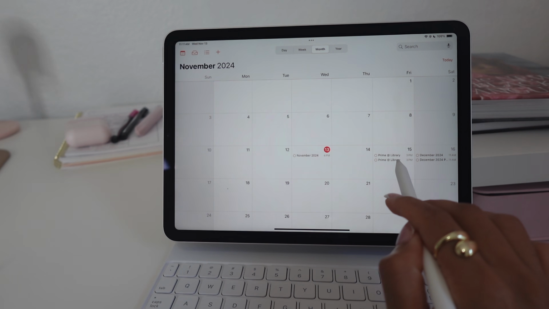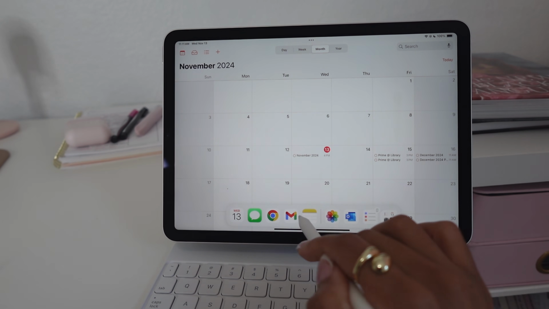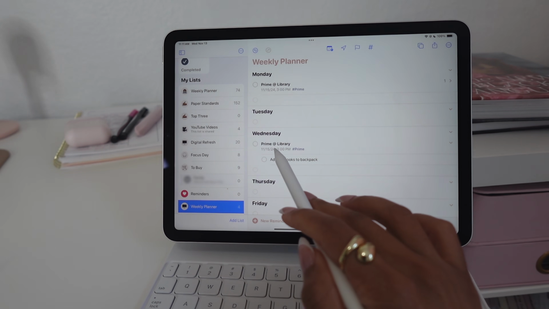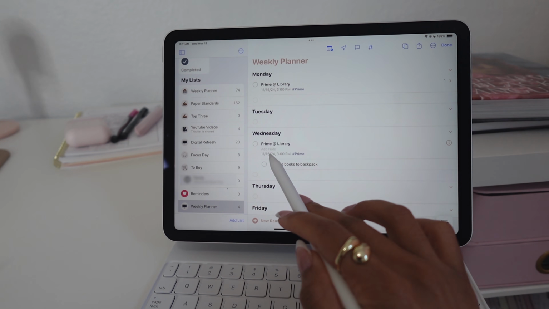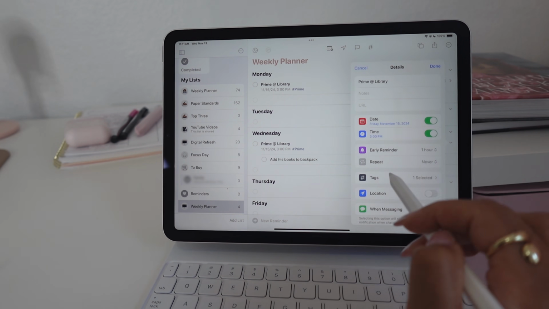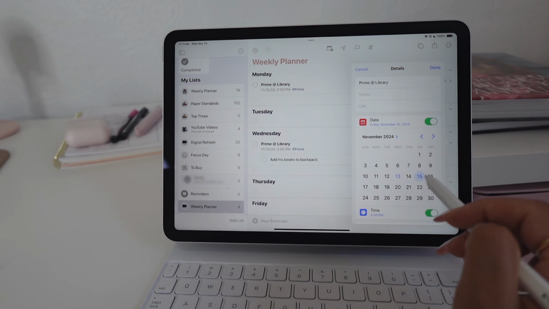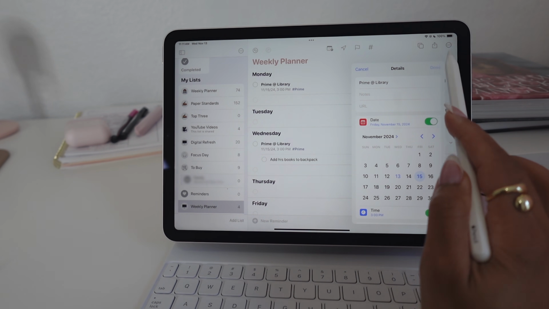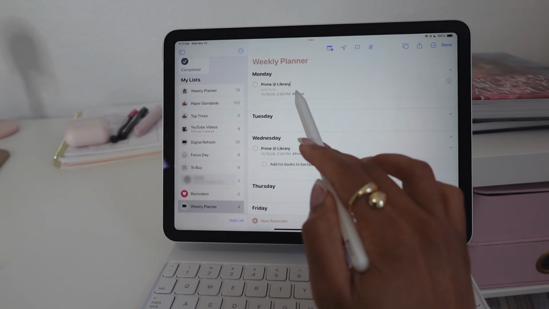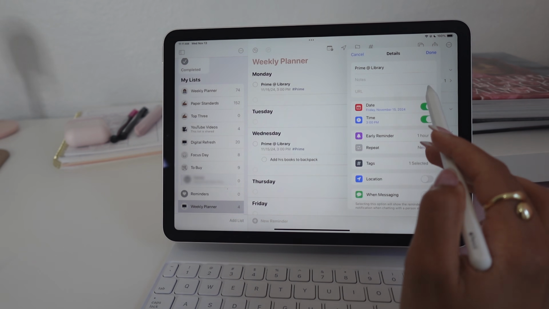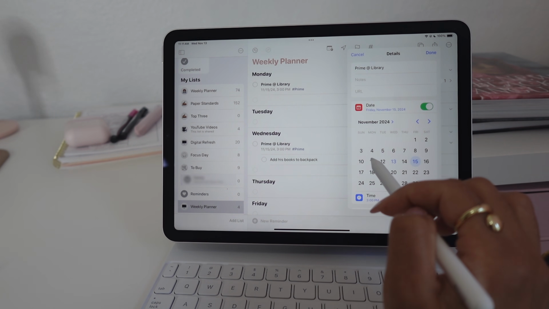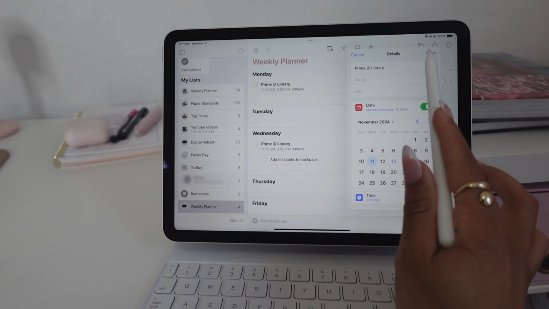Obviously that one I would need to change the date. Don't forget to change the date when you copy and paste. So that's a good reminder. Because I copied this over here, but I didn't change the date, I need to go in and update that. So I'm gonna click the I and make sure that the dates make sense, okay? Again, I just threw these on in random spots. So let me update the dates so that they actually make sense.